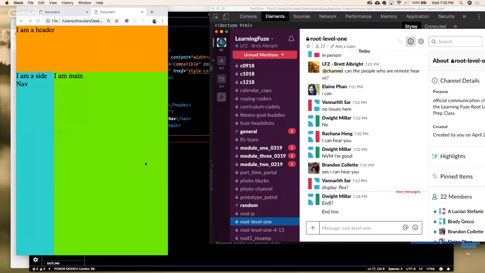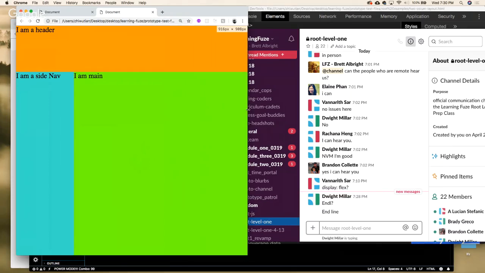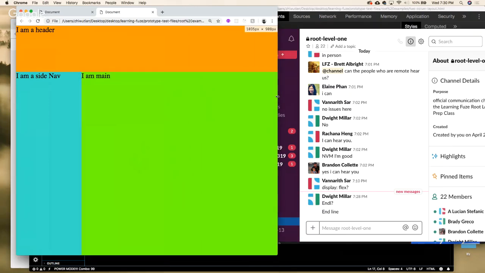Do we have any follow-up questions on any of that? Do you guys have any follow-up questions on anything we've done so far? Do they always have to be the blue and the green parallel, or they can be horizontal? And what do you mean horizontal? I mean, the blue can be on top and the green on the bottom, or they always have to be next to each other? Next to each other. For this particular example, this is just showing the difficulties associated with trying to get elements to sit next to each other. You can have them sit any way you want to sit them. The beauty of CSS.